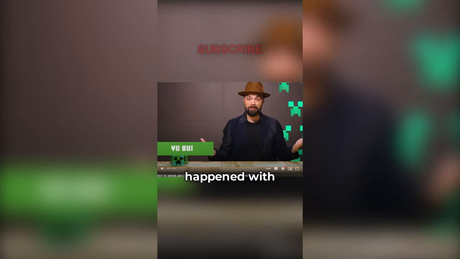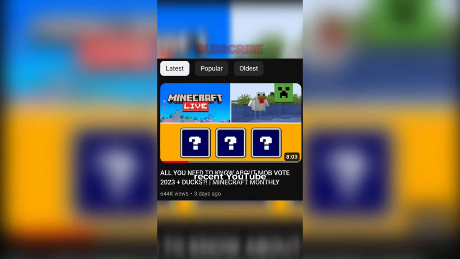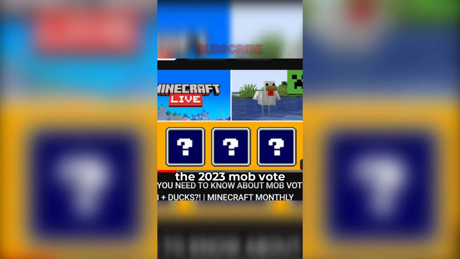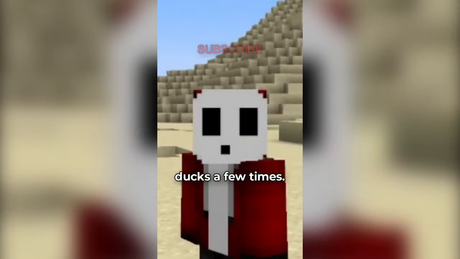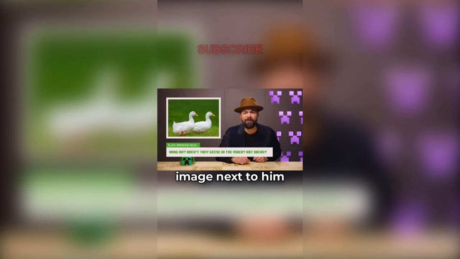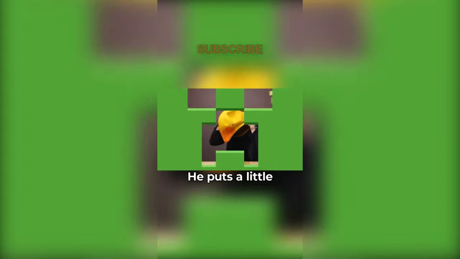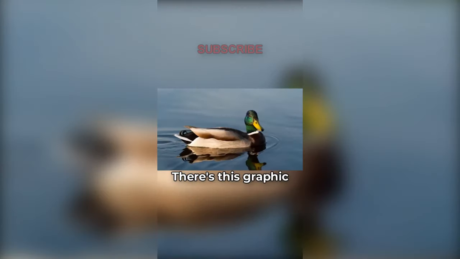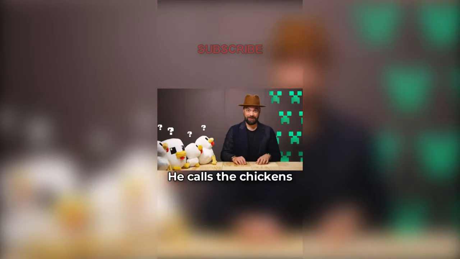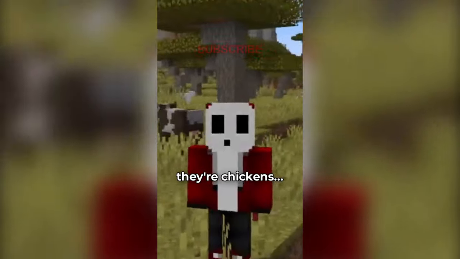I don't know what happened with Mojang, but they've just become obsessed with the ducks. In Minecraft's recent YouTube video, they talk about the 2023 mob vote, and they mention ducks a few times. They changed Steve to have a duck beak on him. He's got this duck image next to him while he's talking, which he later changes into a ducktective. He puts a little duck head on. There's this graphic of a duck saying, "My name is Janice." He calls the chickens ducks. Right, duckies? They're chickens.